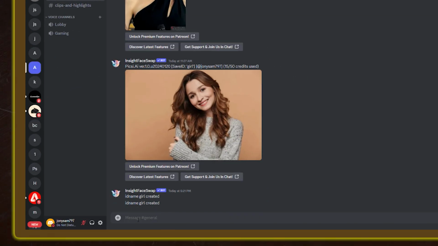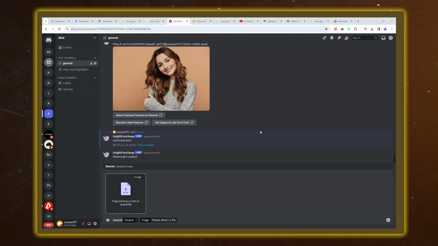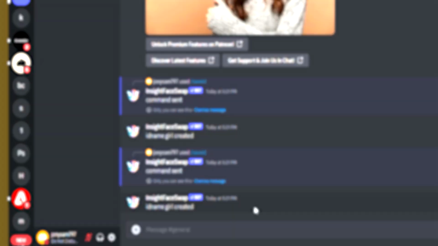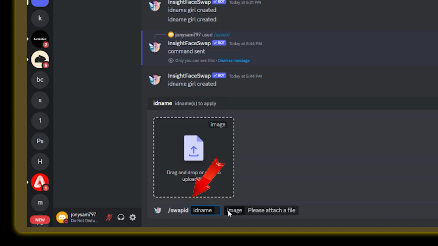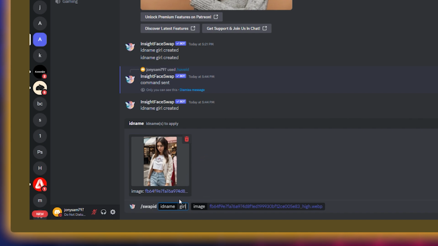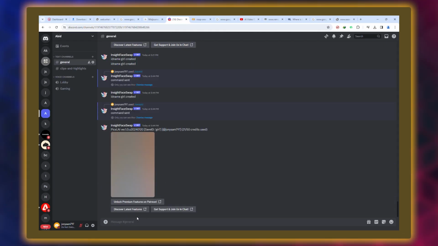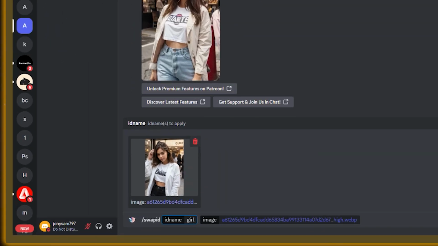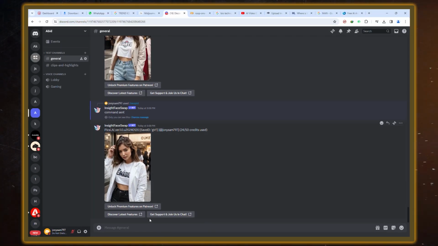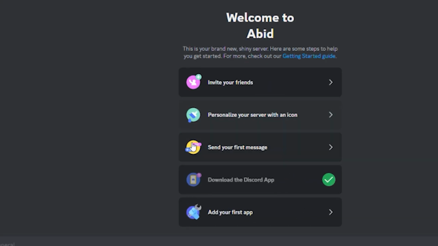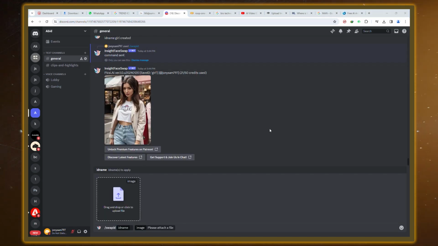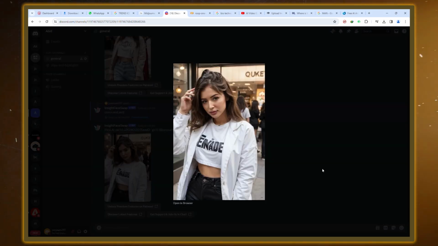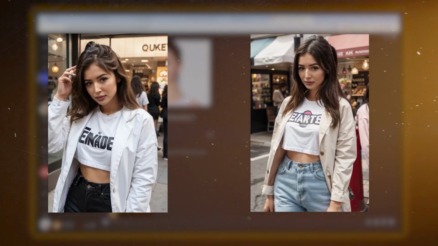Out in the top right corner, click InsightFace Swap Online. Select your newly generated AI influencer server and type in save ID. Then you will get a prompt. Then pick a name for your ID. Hit enter and you've got yourself an ID. Now type in /swap and another prompt to tackle. Give it that ID name and start pasting in those targeted images we snagged from cart one by one. After a few seconds, you'll see the face has swapped. Wrap up this step by repeating the process, typing in swap again, going through the prompt, plugging in the ID name, model, and dropping in those targeted images. Before you know it, you've got a collection of all swapped images ready to go.